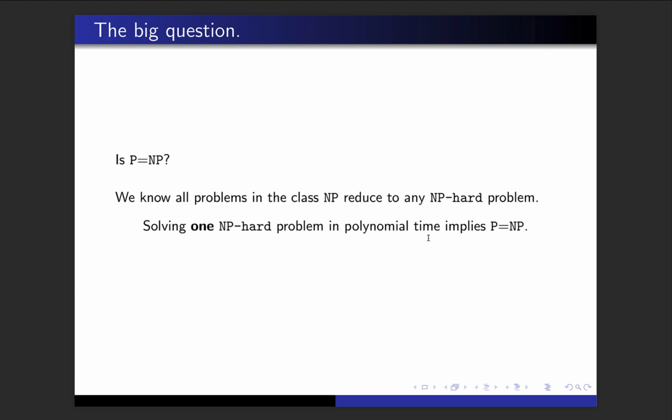Here's what you need to remember, and I will remind you of this at the beginning. Remember what a reduction is. What is the definition of the class NP and the class P, this subset, and what is the definition of the class NP hard? The intersection of NP hard and NP is what we call NP complete. We're going to use reductions to identify NP hard problems, and we're going to devote the next few videos to talk about really hard problems, the problems in the class NP hard. I see you in the next video.